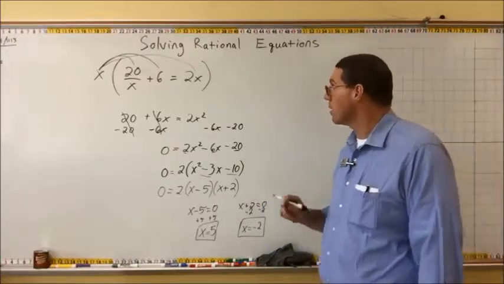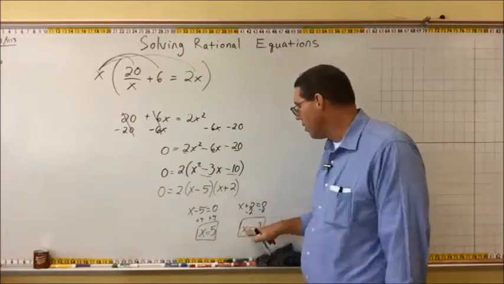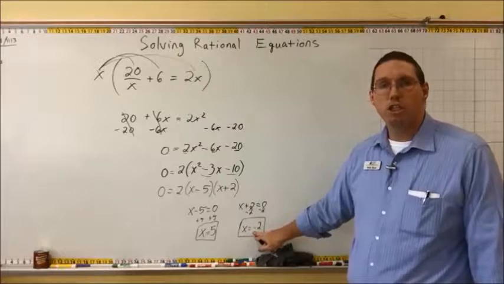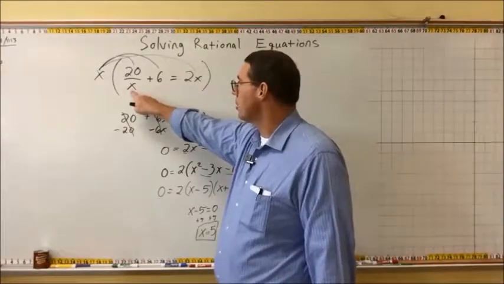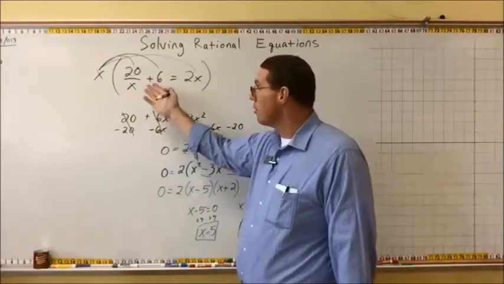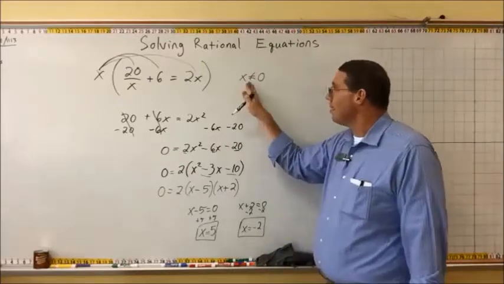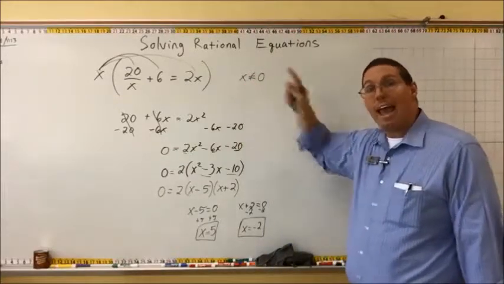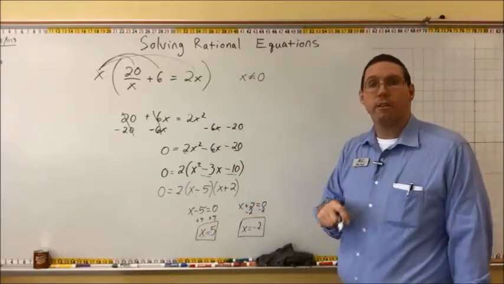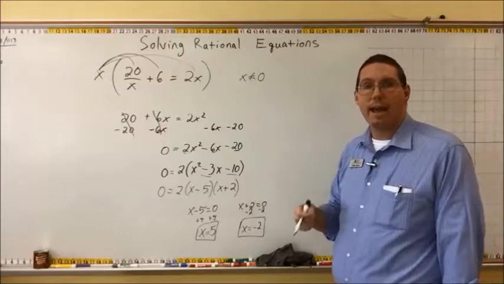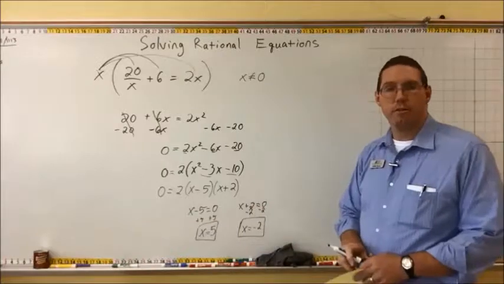Okay. Now here's the thing. Something you need to consider is you also have to check these solutions to make sure that they are in the domain. Remember, anytime we deal with rational expressions, we have a domain restriction. In this particular case, x cannot equal 0. So if x cannot equal a number, and then you get that number as one of your solutions, you have to cross it out. It doesn't count. That's called an extraneous solution. Thankfully here we don't have any extraneous solutions.